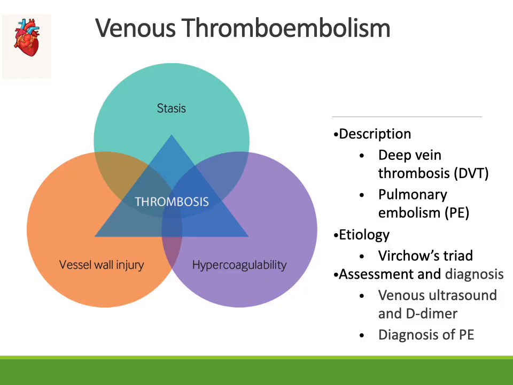Okay, so here we have a venous problem. So we have venous thromboembolism. Conditions that are related are DVT, deep venous thrombosis, or pulmonary embolus. Essentially, it's a clot that forms in a large vessel vein. It can happen in the pelvis, arms, and legs. It's usually accompanied by inflammation, pain, tenderness, and redness at the site of the thrombus.